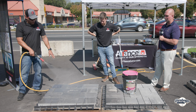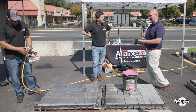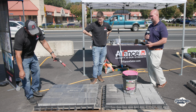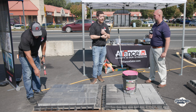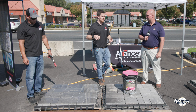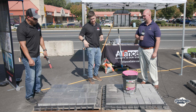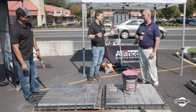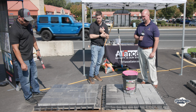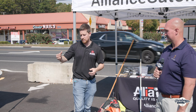That's maybe one of the newest things over the last 5 or 10 years, wouldn't you say? Yeah, it used to be that once you see that white foam, stop. That's a common misconception now. You're completely right. It used to be a 3-part watering process. A lot of the old formulas called for a very light mist or shower, and mist is the last word I ever want to hear for activating your polymeric joints. It used to be a lighter watering, then you'd come back a second and third time to get your full penetration.